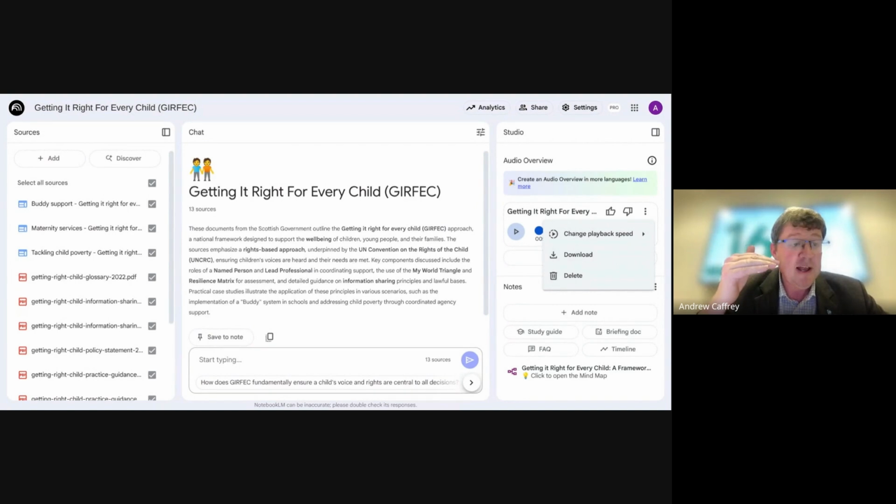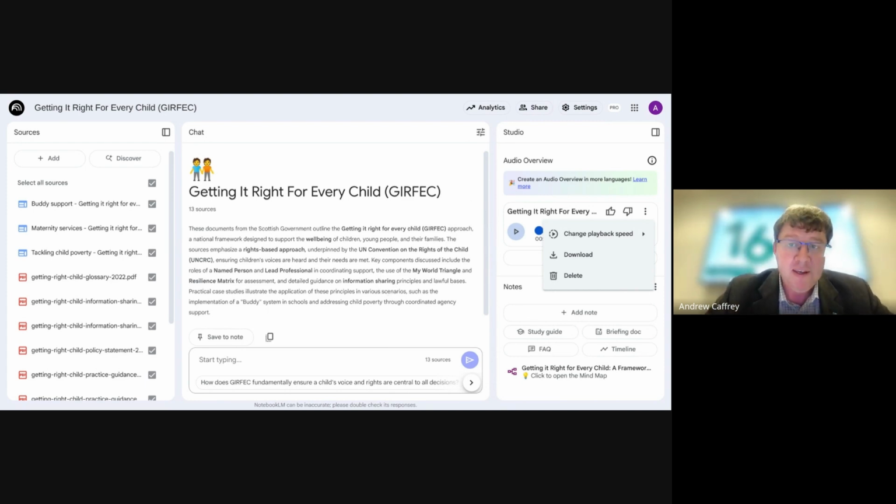Likewise, you probably saw it earlier in the mind map. We can bring that off as a document, and any of these other things like the study guide or the briefing doc, they can all be brought off as content if you want to bring it off in that way. So feel free to bring content back. So that's the interface, the 3 areas of the interface.